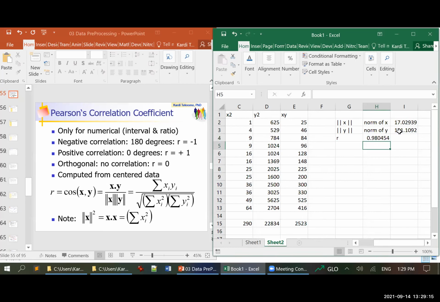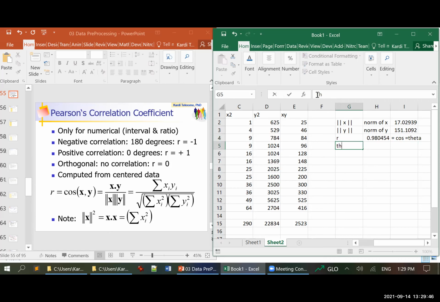Then I got the correlation coefficient. And this one is equal to cos. This is the cos of theta. Cos of theta, yeah, equal cos of theta.